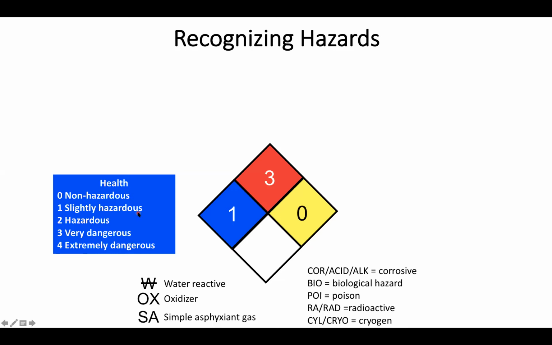1 is going to be slightly hazardous, meaning it's probably going to cause you some damage, maybe acute, maybe chronic. But again, this is going to tend to have LD50s somewhere between 500 to 2,000 milligrams per kilogram. And it's worth noting that this can contain some fairly dangerous species. Hydrogen peroxide actually lands in this category with an LD50 of around 1,500. That doesn't mean that it won't do you a lot of damage. It probably just won't kill you.